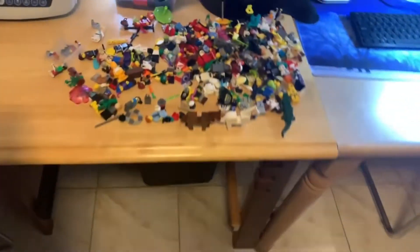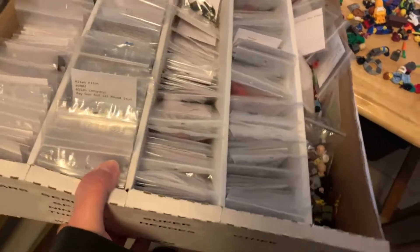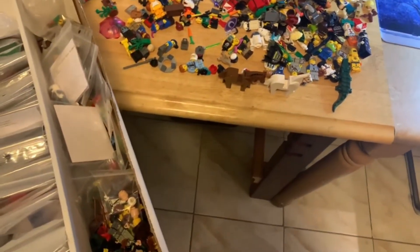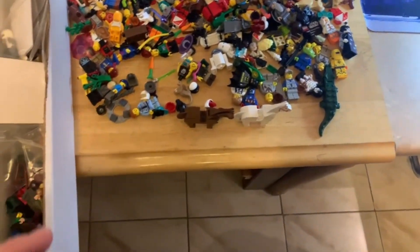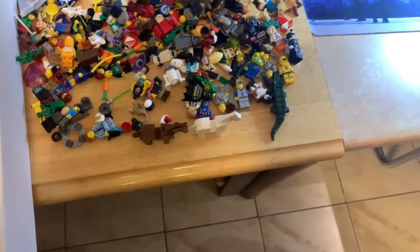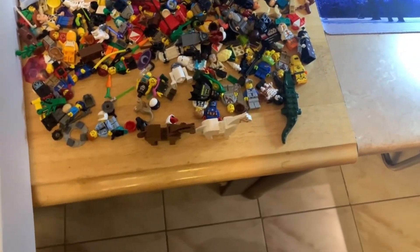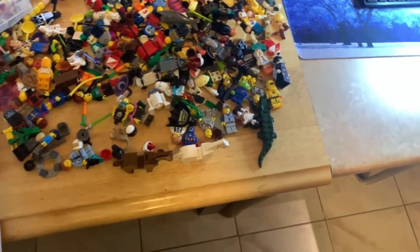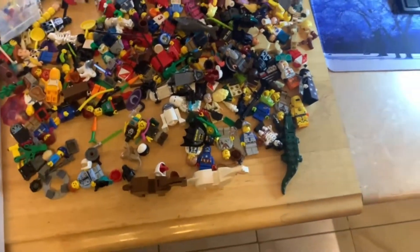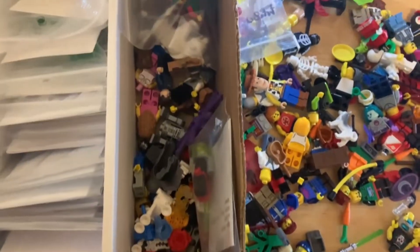First I'll grab these parts and complete as many minifigures from my waiting-for-parts container as I can. Then I'm going to get as many different things ready so that even if I don't take the photographs today, I'll have a whole bunch of stuff ready for tomorrow. I'll try to tackle as much of this as I can, get as much relisted, and then do a recap of what I relisted on eBay and what I'm getting ready to list. I've got some stuff already in bags waiting for photos, and a whole bunch of minifigures not listed yet.